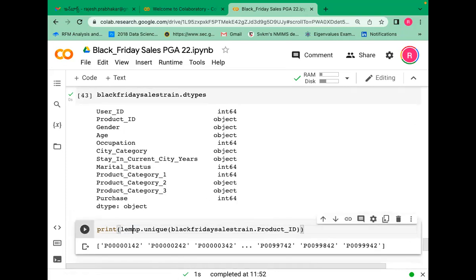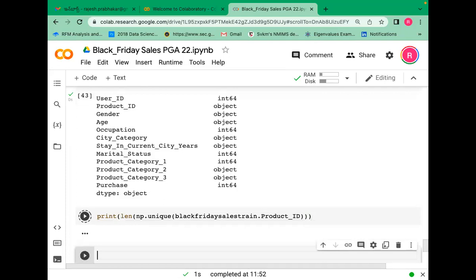Length, sorry, forgot the length. 3,631 unique product IDs are there. A huge number of product IDs. But anyway, product categories we have, right? We can substitute them with product category 1, 2, and 3. So we will delete both product ID and user ID.